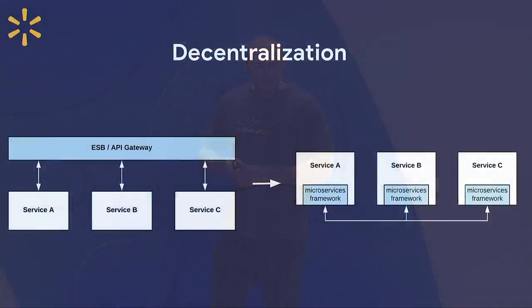So the obvious next step is to take that centralized solution and decentralize it. So at the time, the thing that we came up with was to create, let's call it, a microservices framework of sorts, essentially a framework or a set of libraries that take care of all of the same concerns that the centralized system was doing. The same routing and discovery and resiliency, et cetera. And thereby we would have this framework take care of all of those requirements, and we would eliminate the need of this centralized system.